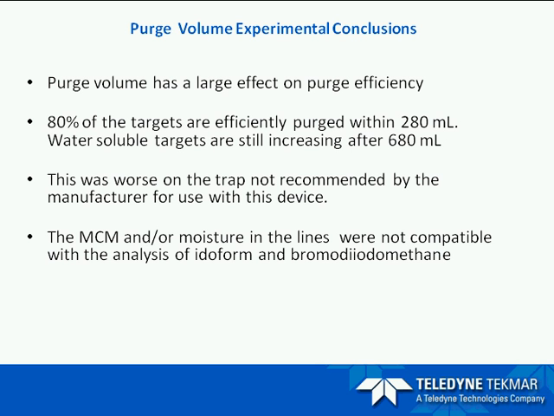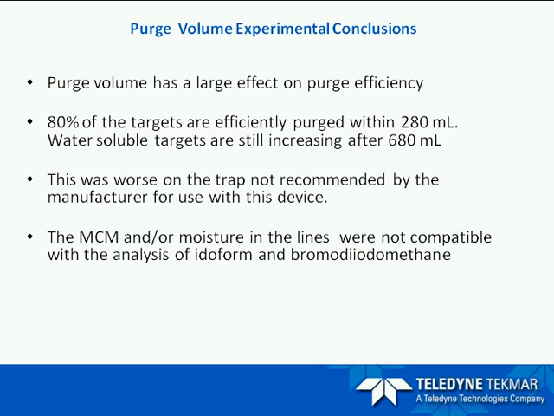Now, if you notice, this was worse on the trap not recommended by the manufacturer for use with the device, meaning simply that we here at Teledyne Tekmar recommend the use of the No. 9 trap. That's our newer proprietary trap for use with our Stratum PTC. And I think EPA studies concluded that that was the case, that the No. 9 trap was a better player for the Stratum purge and trap concentrator.